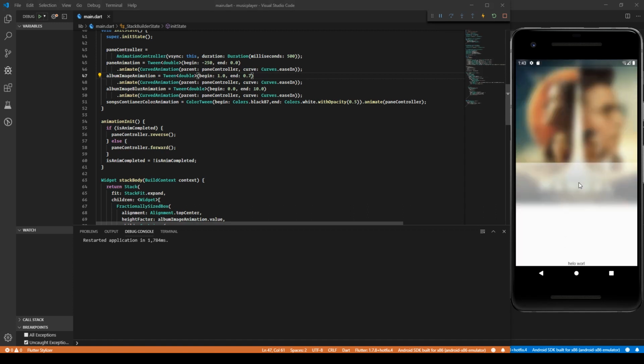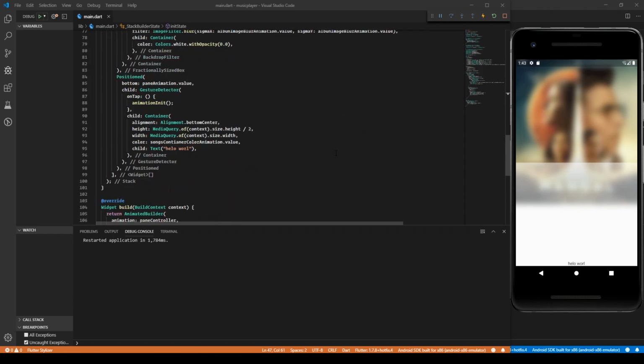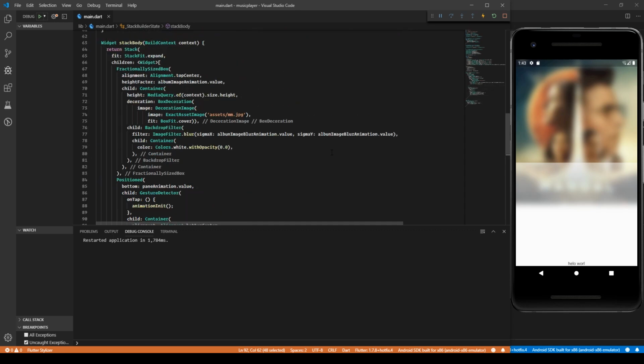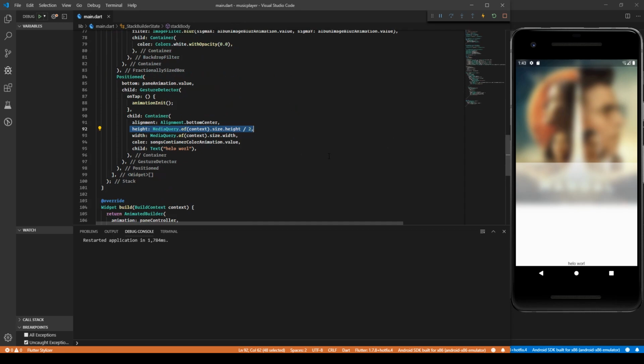Can you see now? Right now the thing which we are doing wrong is giving the height of the container as hard-coded. It means we don't know what amount of content is going to be inside a container. So the height of the container should always be dynamic. The amount of children which we have in the container should determine that much height.